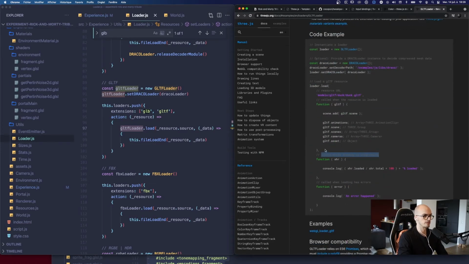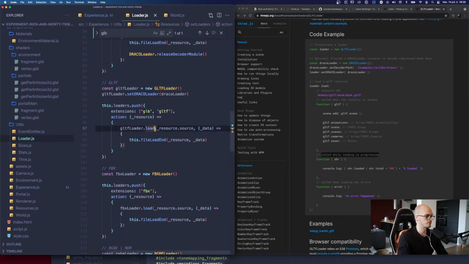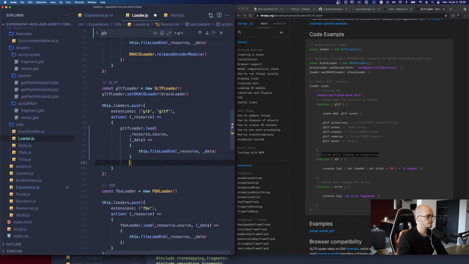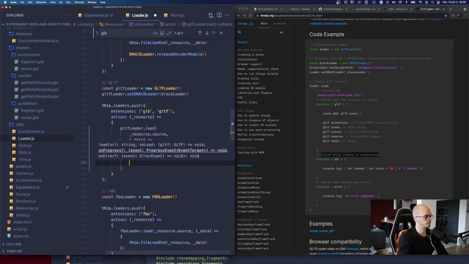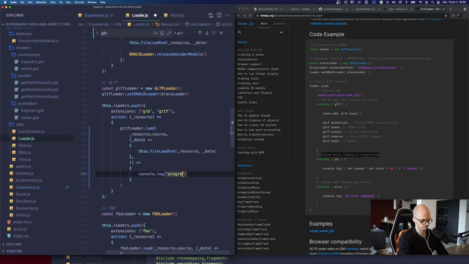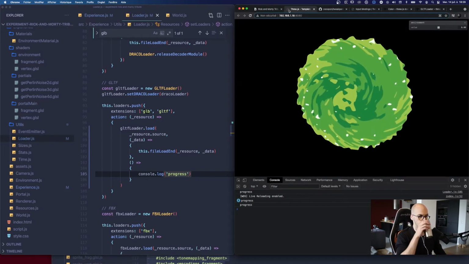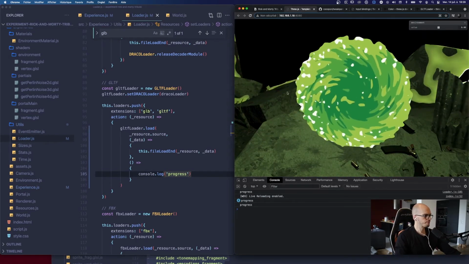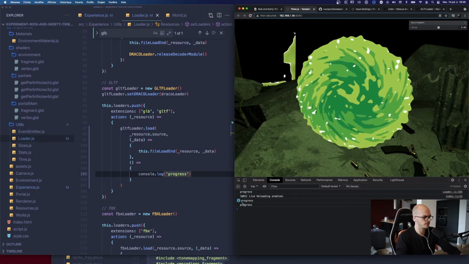Yeah, while loading is progressing. So the first parameter is the resource, the second parameter is that, and the third parameter is the progress. Yeah. We only got 6 events.